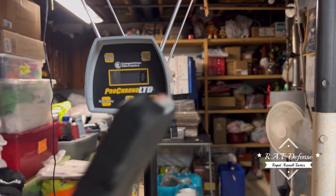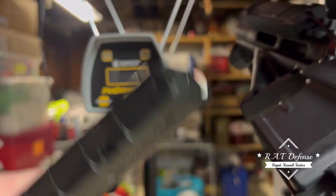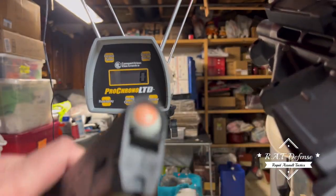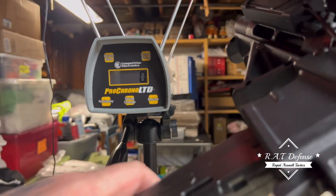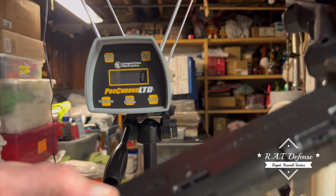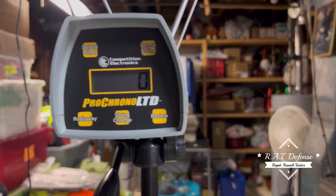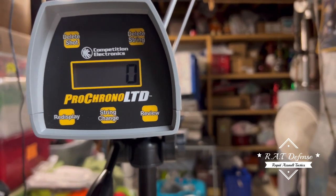So, SMG Magwell, Berna Kinetics, M17. I don't know what's going to happen, but we're about to find out right now. 9 shots.